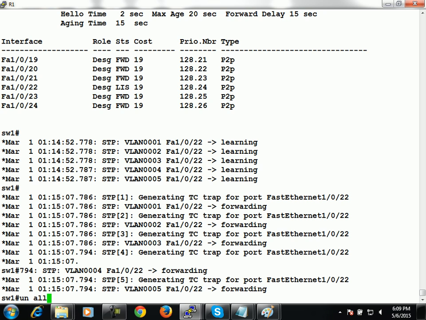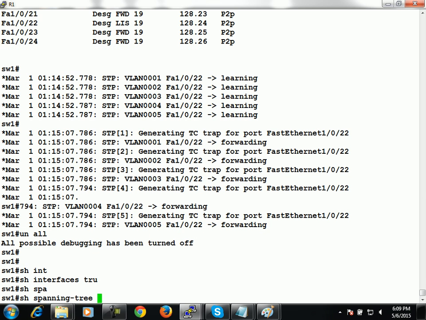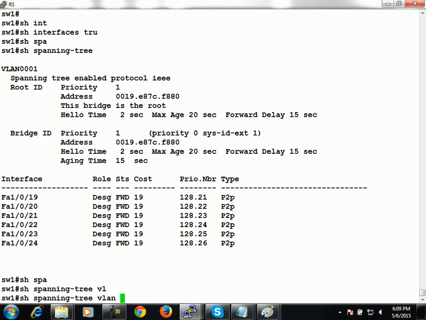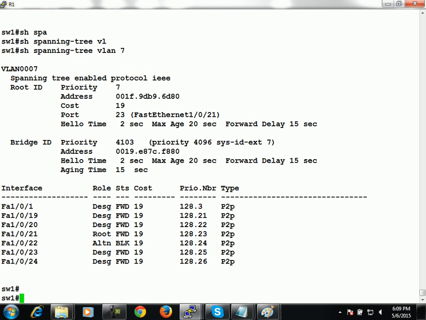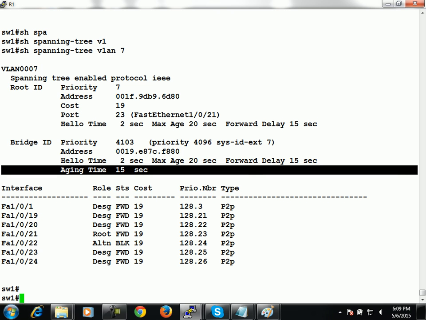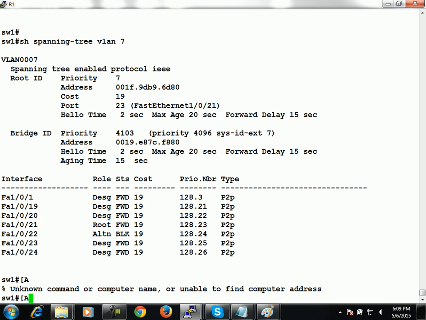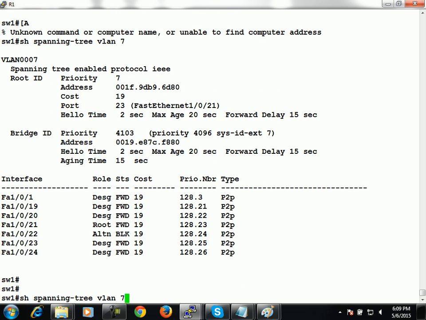Show spanning tree once again. Okay, fine. Show spanning tree VLAN 7. Check it out. Now again, see, still it is 15 seconds, right? And then you will see that again it will become 300 seconds. Just wait for a moment.